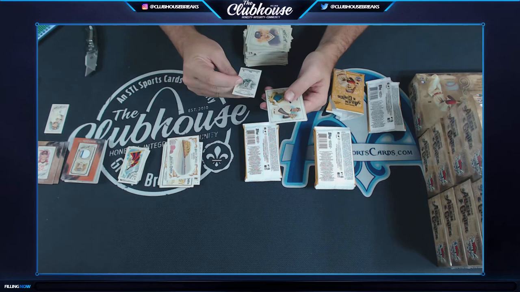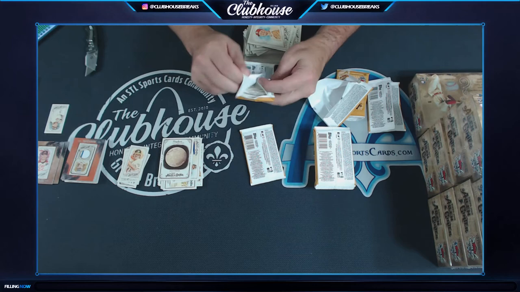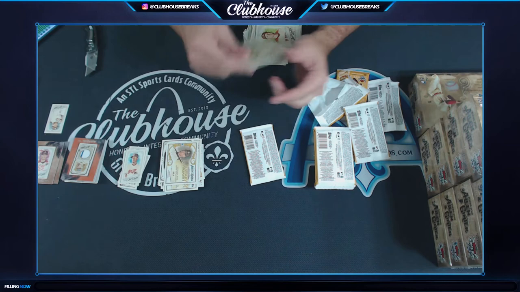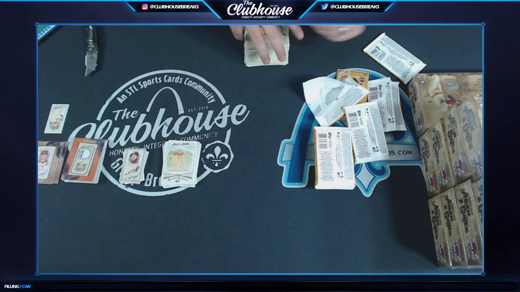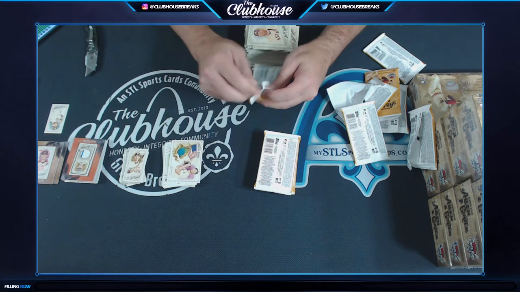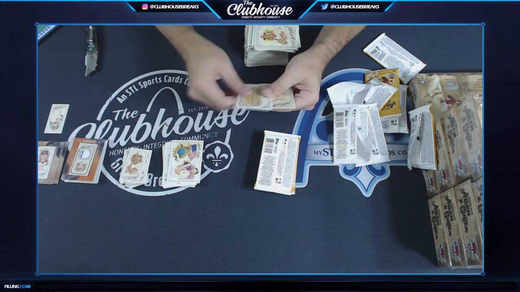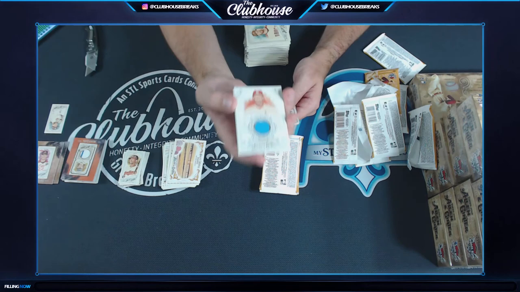Aaron Hicks, Ginter back. Dennis Eckersley mini. Francisco Lindor mini. Dallas Keuchel black border mini. Travis Shaw mini. Scope. Ginter mini. Francisco Mejia mini. And a Yadier Molina jersey. Little Yadi. Yadi, Yadi, Yadi.